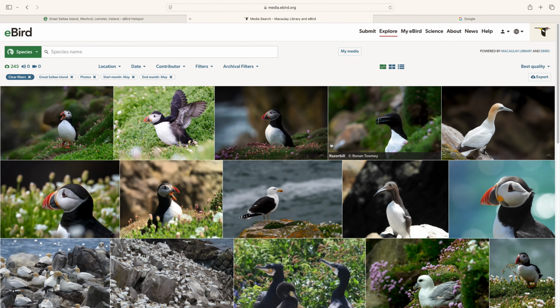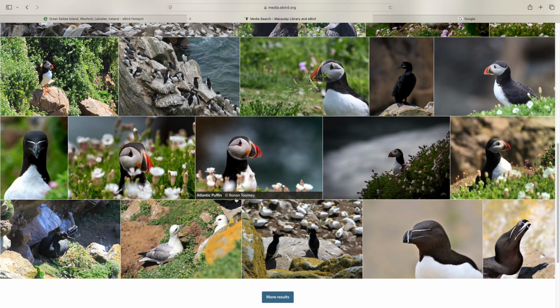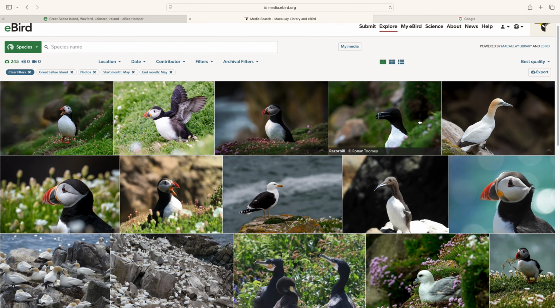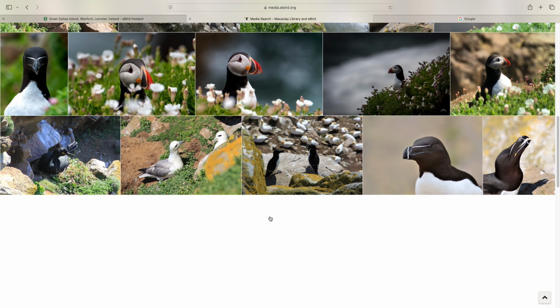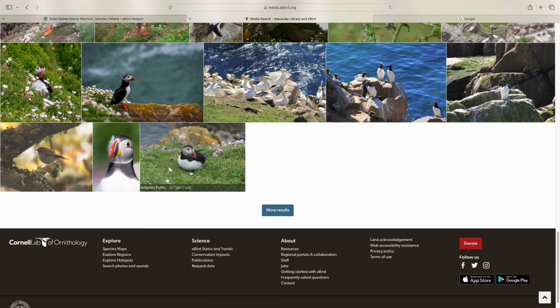That's what I'm talking about. Oh, look at that shot. Who's that? Ronan Tomey. Beautiful shot. Look at that. Shout out to him. Stunning. Love it. But yeah, this is what I can expect to get shots of while I'm there in May. And I am loving what I'm seeing. Tons of shots. Oh yeah. Tons and tons of shots of exactly what I want to see. So this spot is 100% going on my list. I will definitely be coming here in May. So that's how you use that part of eBird.